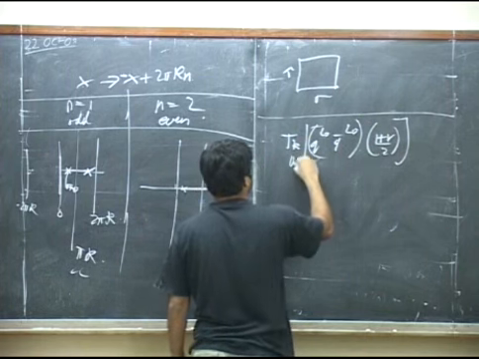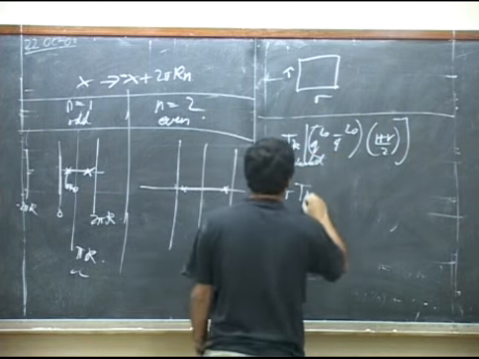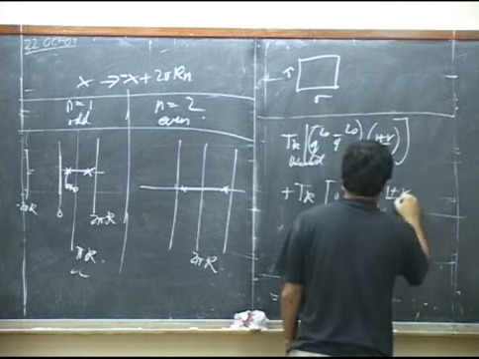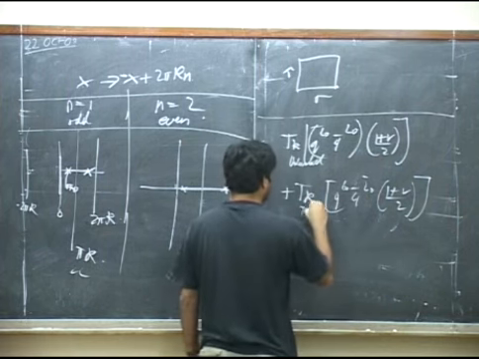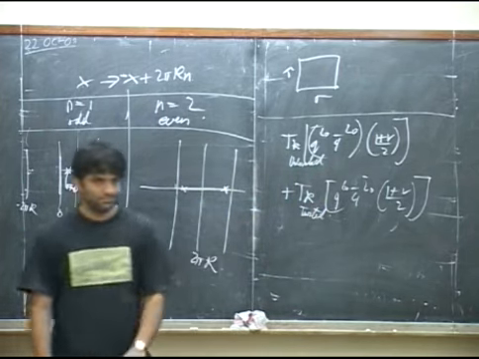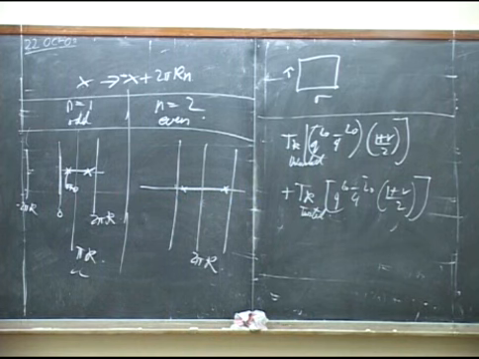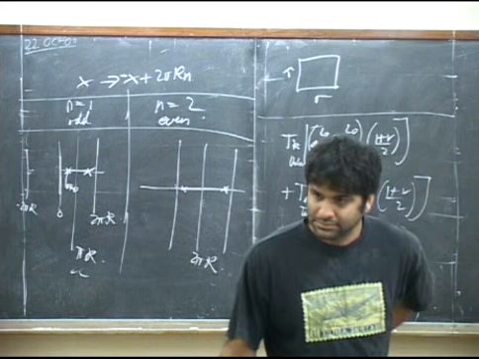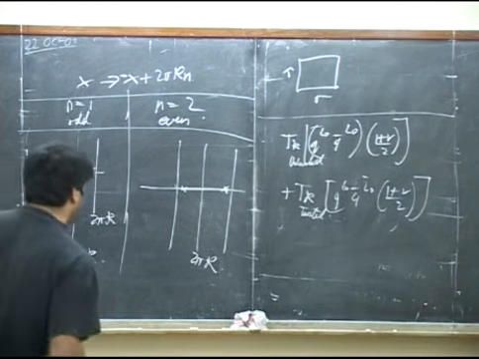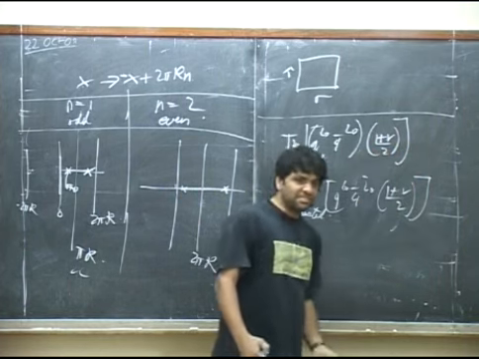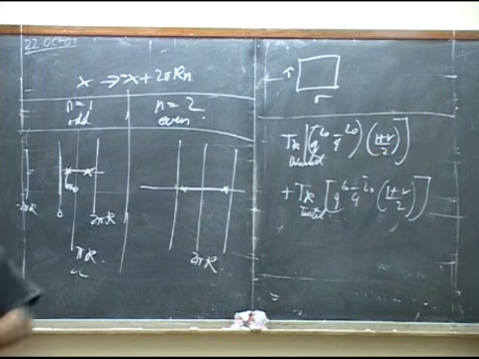In the untwisted sector, plus trace of q to pi naught, q bar to pi naught bar, times 1 plus R by 2 in the twisted sector. In the 2 twisted sectors. Okay, that would be the one loop partition function, the worldsheet partition function of our worldsheet theory. It's clear, right? We only want to count those states that are gauge invariant. That's what's projected first. We have to sum over all the sectors. So that's it. That's all.